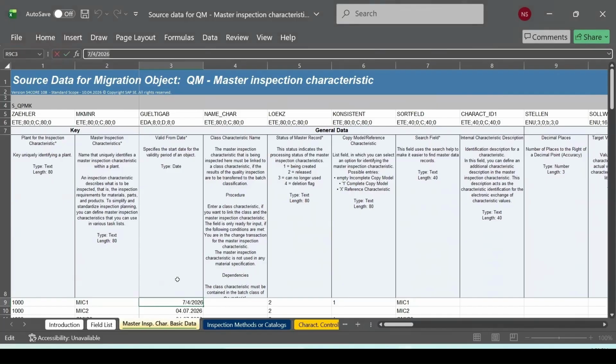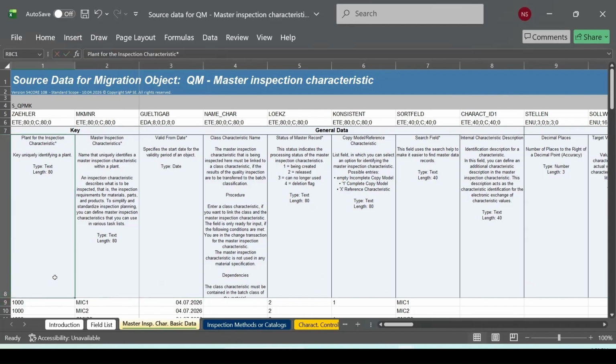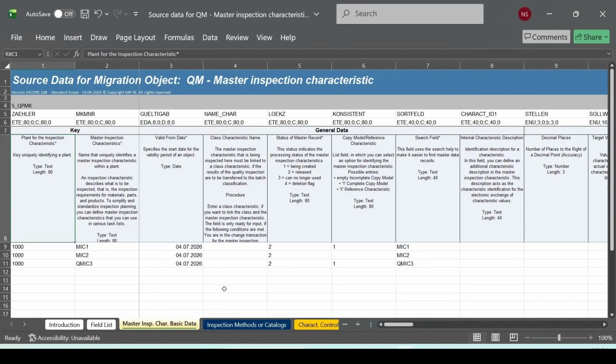So far we have entered the same information here: that my plant is 1000, the name of the MIC, and even my valid from date.